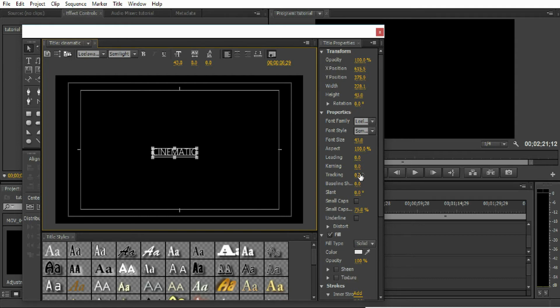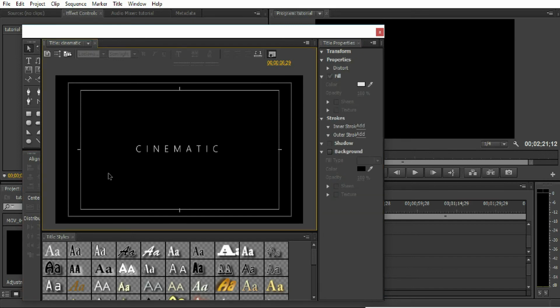I don't even know how you understand it, but let me tell you this. I have this secret. It's called tracking. It's also called leading, by the way. I don't even know why they have to put two options in the same place. So this is what you're gonna do. Expand this tracking thing, expanding like that so that it looks more cinematic, I guess. And at least now it's looking more organic. At least now it's way more cinematic, right? So that's the only thing you need to do.